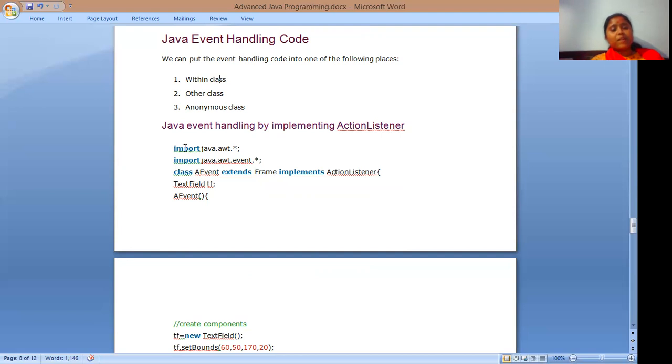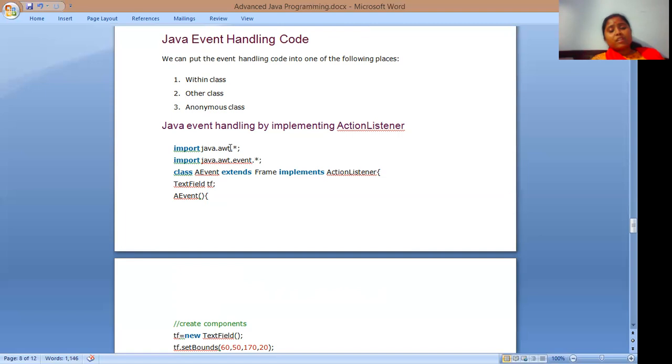So what is the statement? import java.awt.*; This is the Java AWT package, which you are required to import in your program, because you will use AWT classes like button, frame, etc.